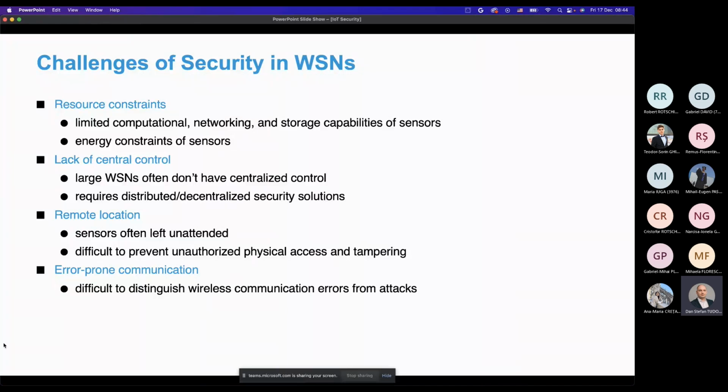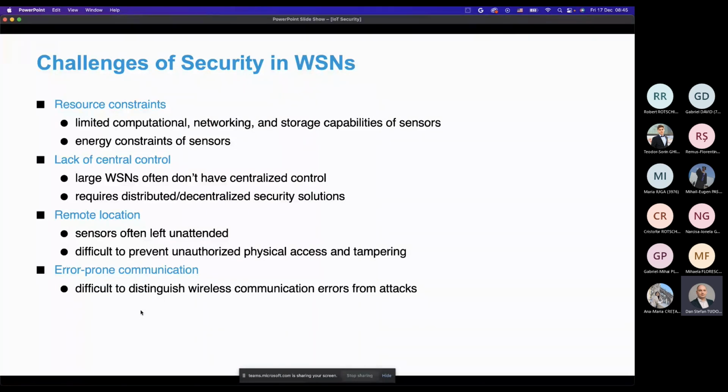So coupled with that, you have error-prone communication, especially when it comes to communication protocols of IoT devices, and we went through a few low-power protocols last week. What you can actually see is the fact that they can be easily jammed and easily attacked through maybe a denial of service scheme.